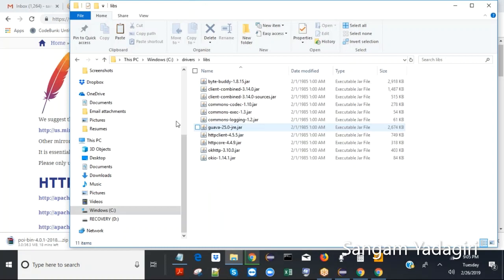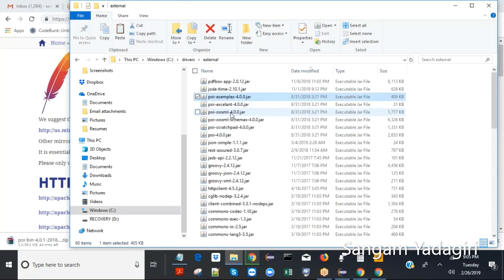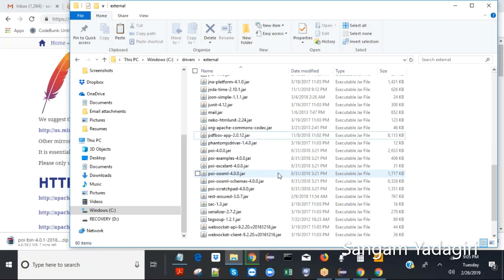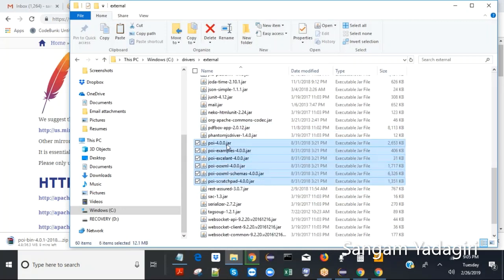So I'll just copy them over. These may be the older version, from the last time it was updated. That's fine. So let's see any other POIs. Okay, the reason I'm showing one by one is I can add all of these at once, but let's not do that. Like I said, on a need-to-know basis. 1, 2, 3, 4, 5, 6, 7. So once you unzip this, you will get all of this.